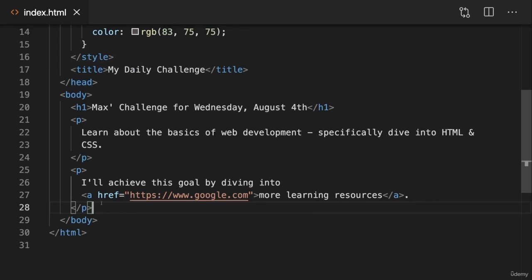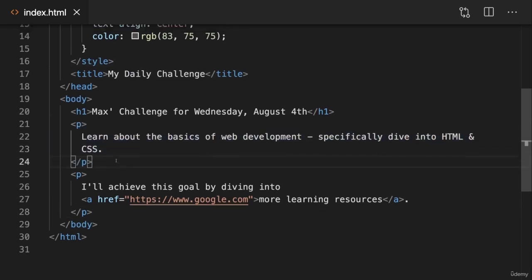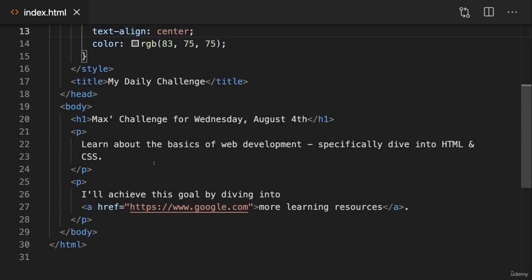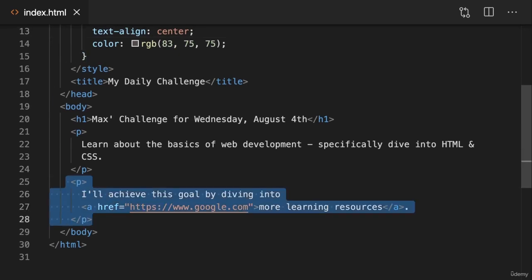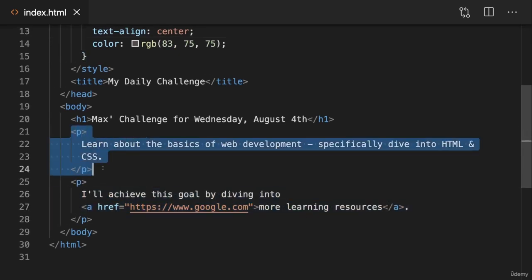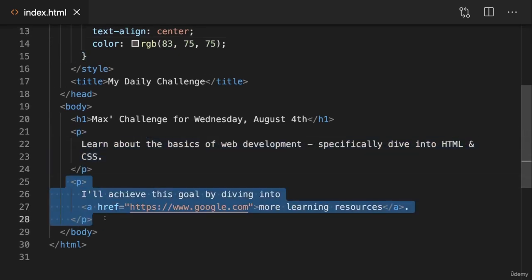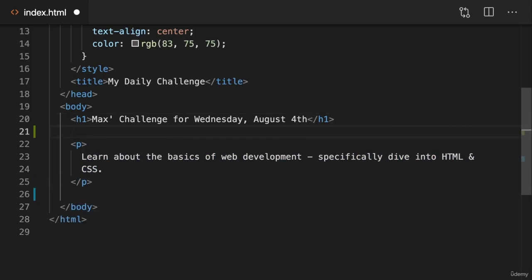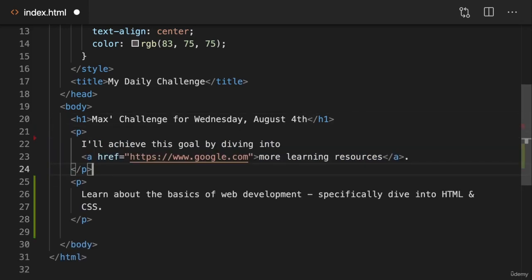Another very useful feature is that you can quickly move items like HTML elements or CSS properties around if you need to change the order. For example, if I want to move that paragraph in front of that paragraph, we can of course cut it and then go there, add a new line and paste it.